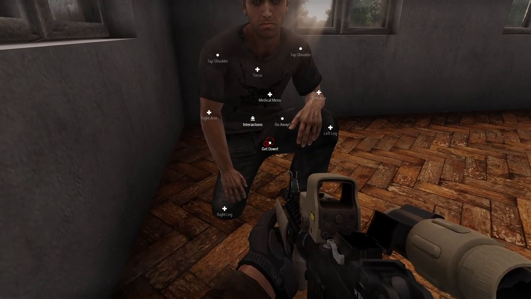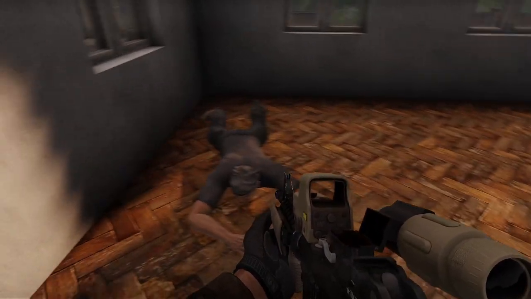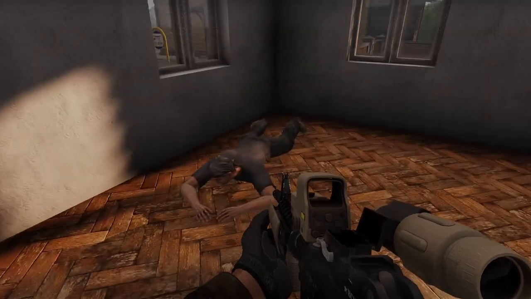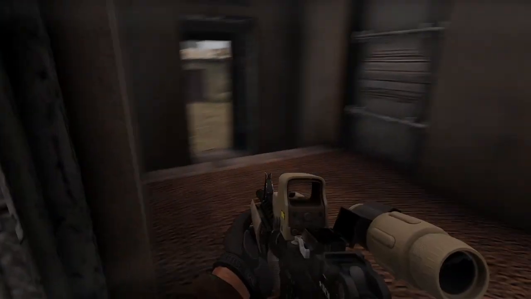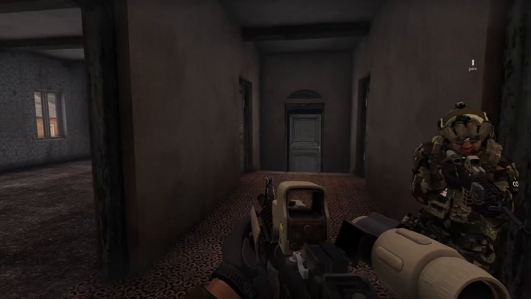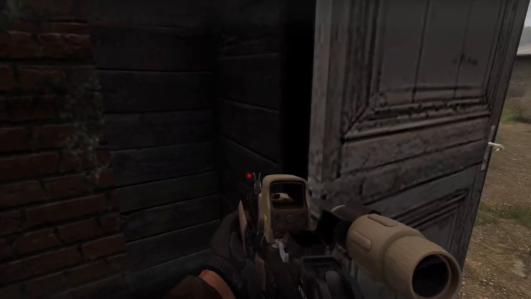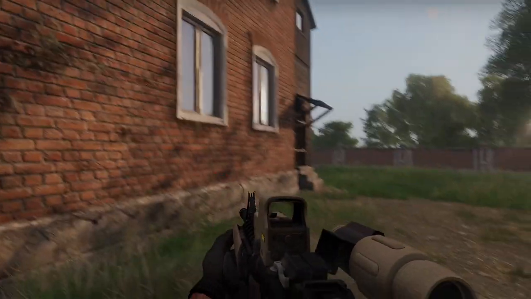Get down. So this guy's definitely civilian. Yeah. Get down, buddy. Alright, let's go. There are no stairs anywhere. No, this is a one-story building. I don't think there's actual stairs. Not in this one. No, no functioning stairs.